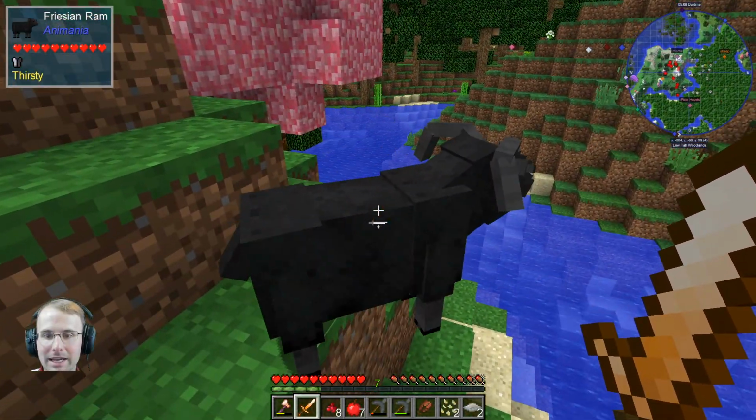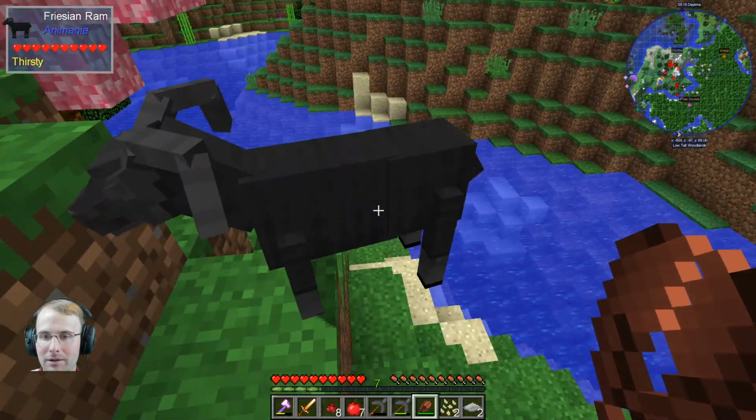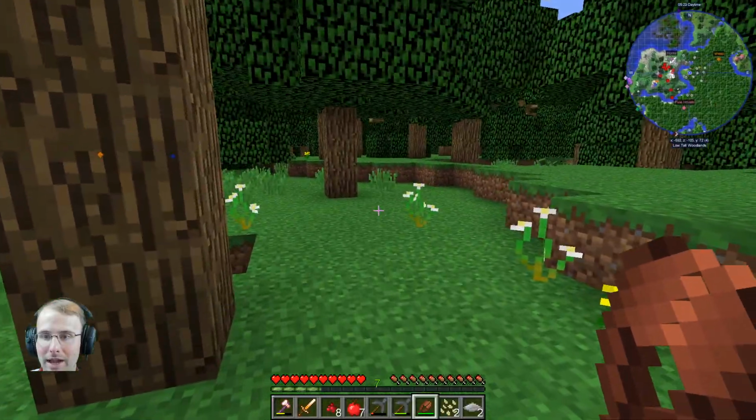The animals spawn in different biomes. And there's a variety of different looking ones, which is kind of cool. But this one with the horns is a variety of sheep. It's a ram. So you can actually get some wool out of that.